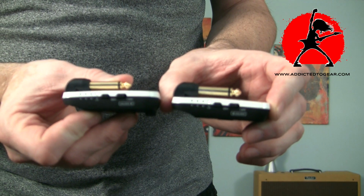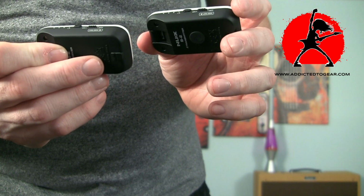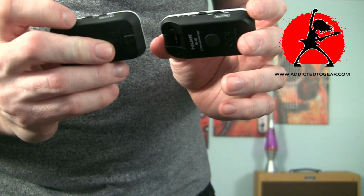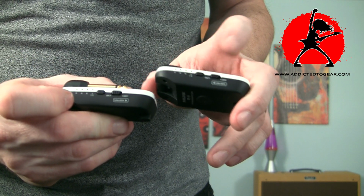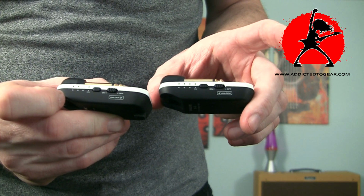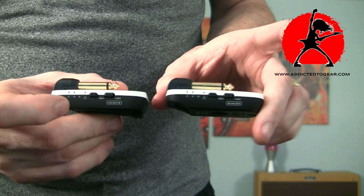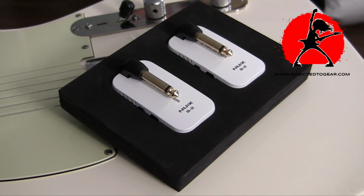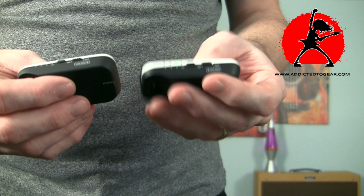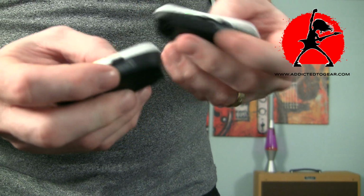So when it's on like this, you have to select what channel you want to be on. So to select the channel, you'd basically just press the button here. Let's say you want to be on channel 2, you put them both on channel 2, and when they stop flashing, they're paired. And so it's as simple as that. So you have 4 available channels to choose from. Then you have an on-off switch here. You just slide that on and off.